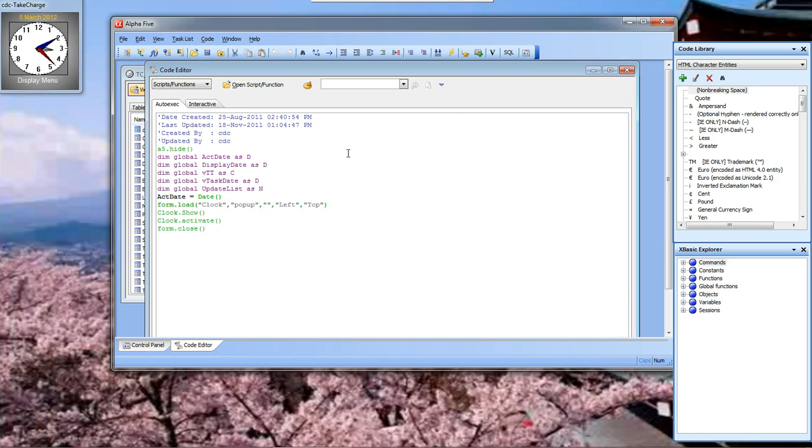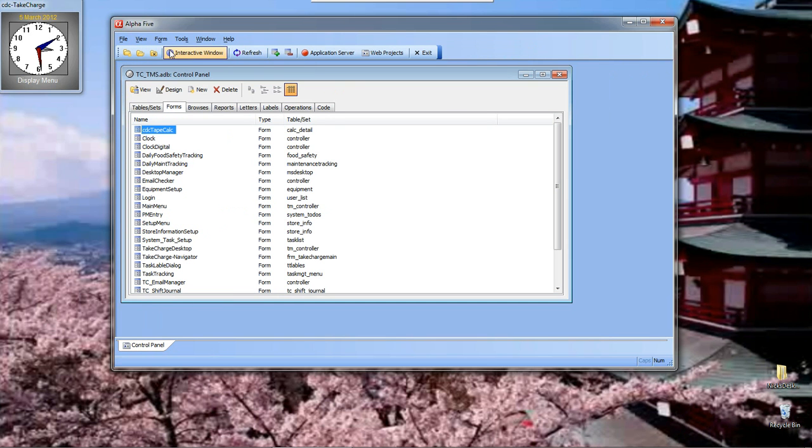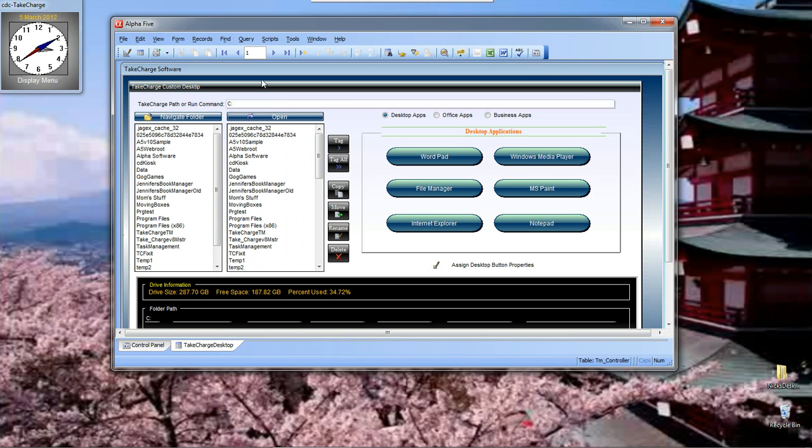Now there are some things you have to consider. When you are developing within the Alpha5 wrapper, you have a nice toolbar. You have, let's bring up a blank form. You have a nice toolbar. You have drop-down menus. You have access to queries and tools and various views. All those things are available to you when you're working within the Alpha software development.